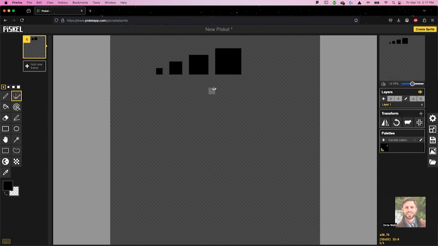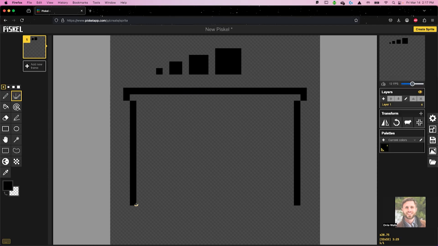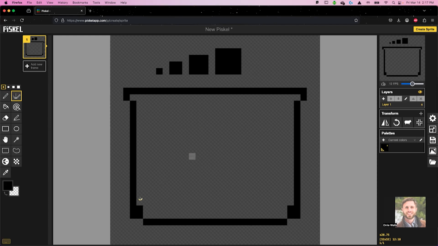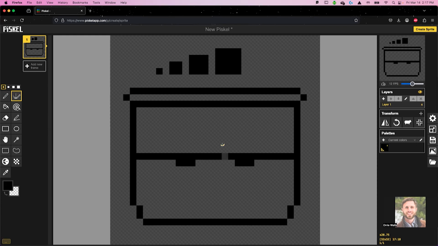But if you're wanting to make a symmetrical object or character, this is a fantastic tool as it allows you to quickly create something that will have symmetry and work right away.